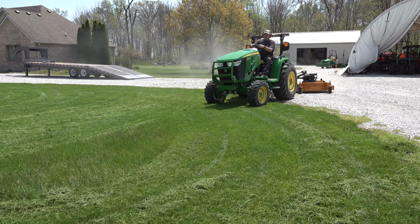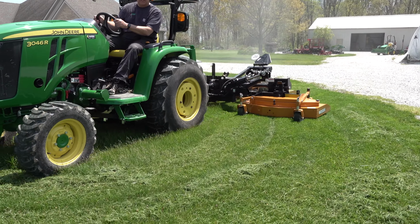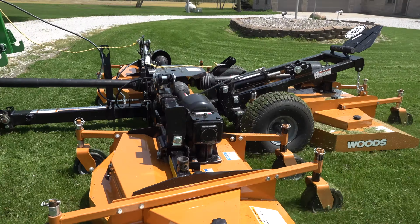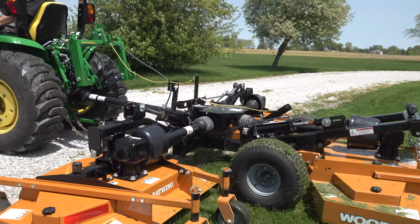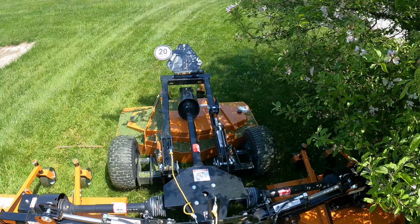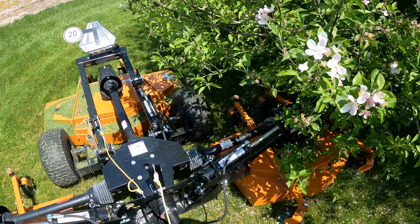This is they call it the estate model. Maybe I should just call it the more entry-level model. They have kind of two lines. They have one that they say is meant for 40, 50 hours a week, every single week mowing. This one is more intended for a large property homeowner, or maybe an entry-level type commercial thing where you're still mowing only 1 or 2 yards a week. Well, what's the difference? The difference is about $5,000, that's what it is.